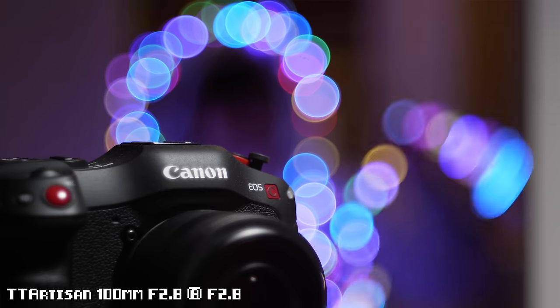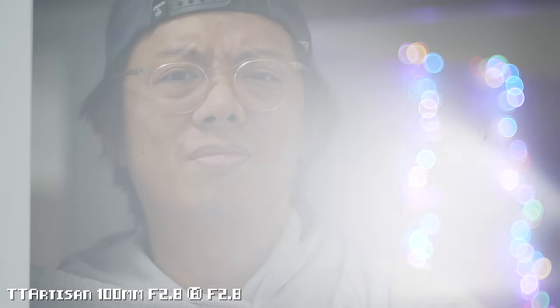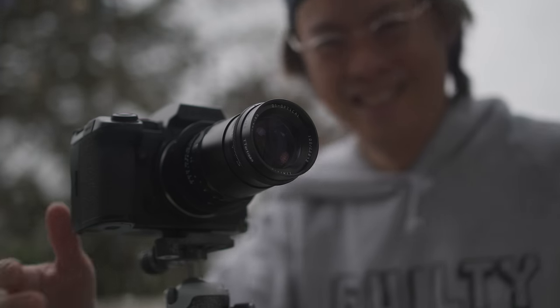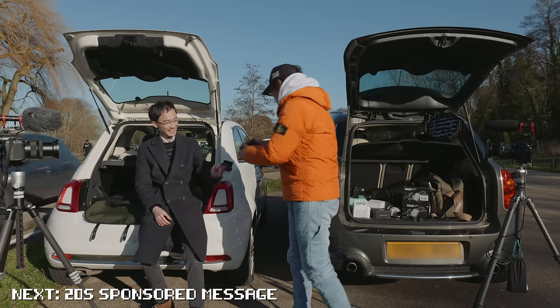The TTArtisan is a new lens with all the quirks of vintage. It flares like crazy and it's soft as, but without all the potential pitfalls of trying to find a vintage lens in good optical condition. All right, thank you. What's next?